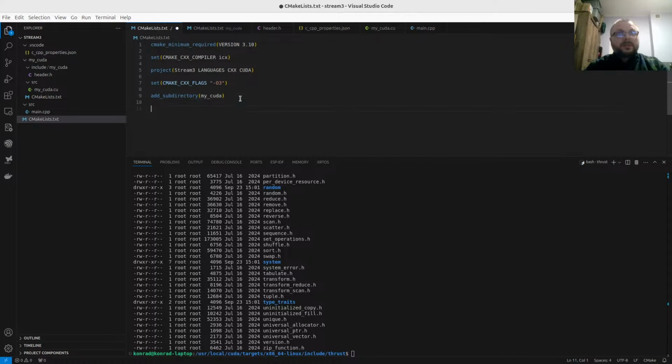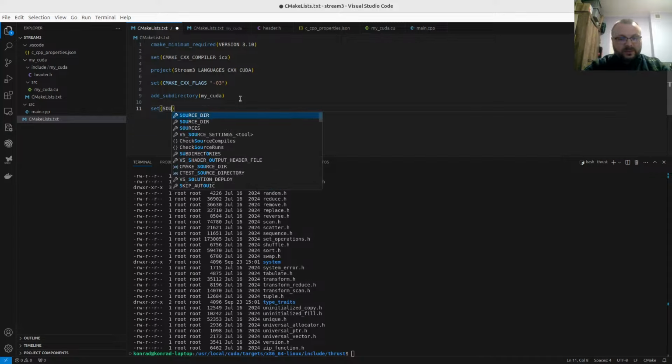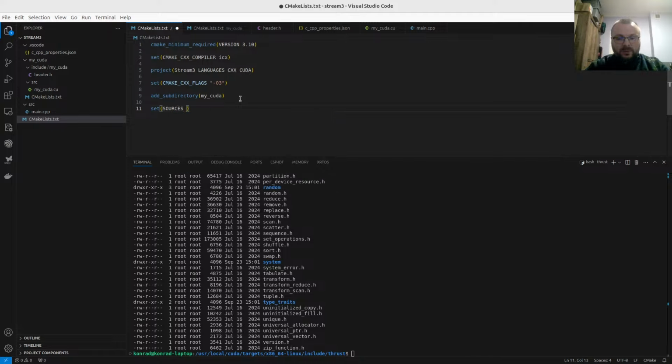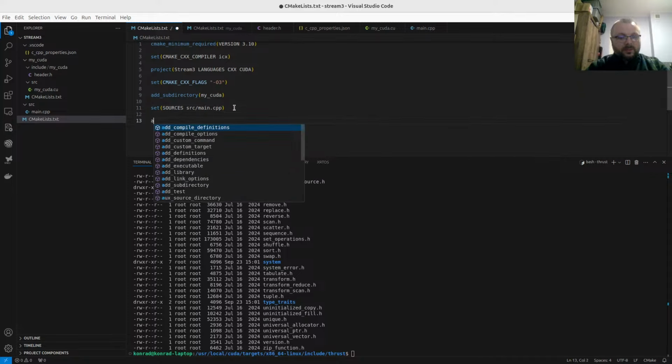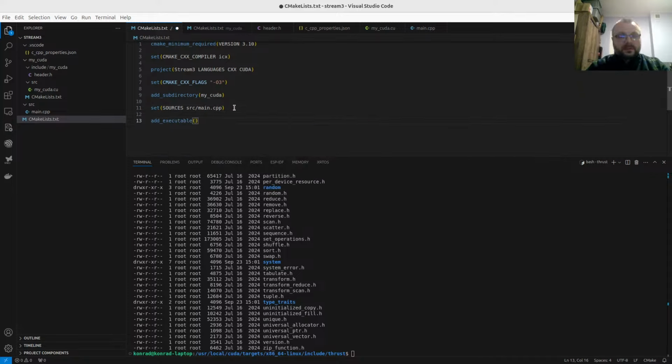After that, we can specify the files that we'll be using as sources, and that will be src/main.cpp. Then we add_executable, so it will be app from our sources.